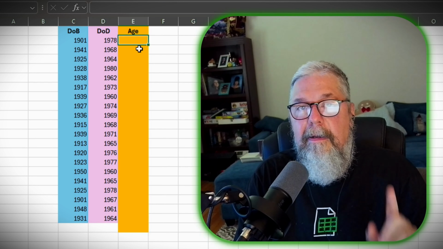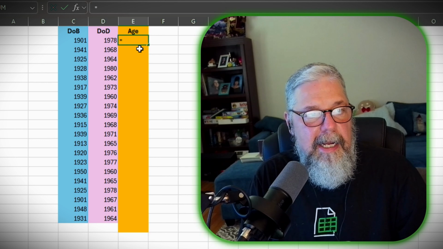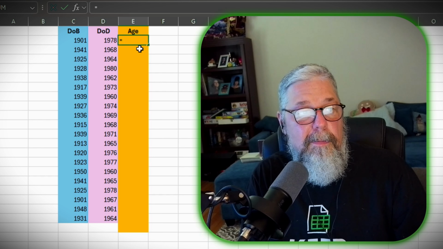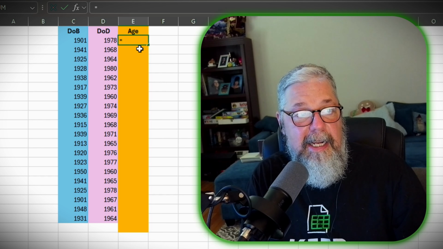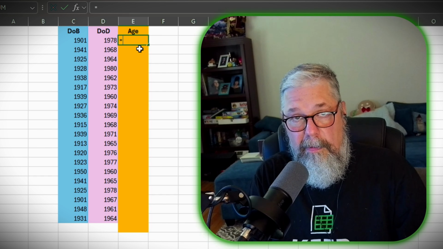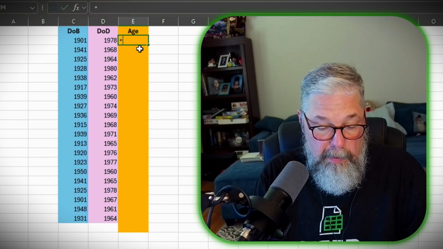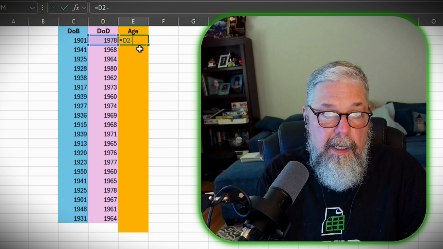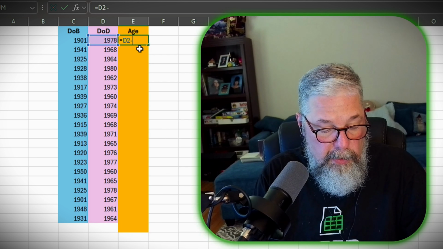And again, first thing I type is the equal sign. Equals. And what am I going to do? I'm going to subtract the date in D2 from the date in C2. So D2 minus C2.